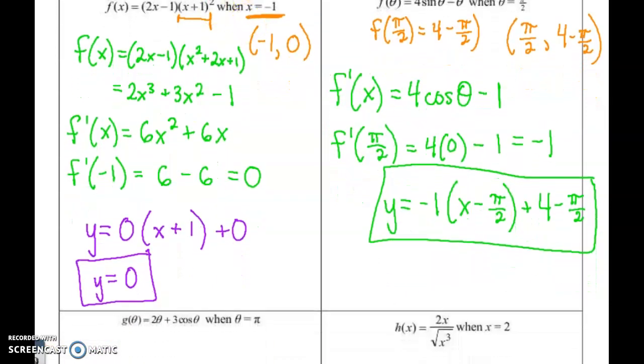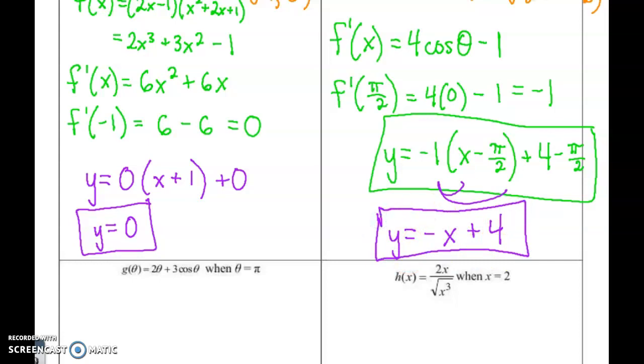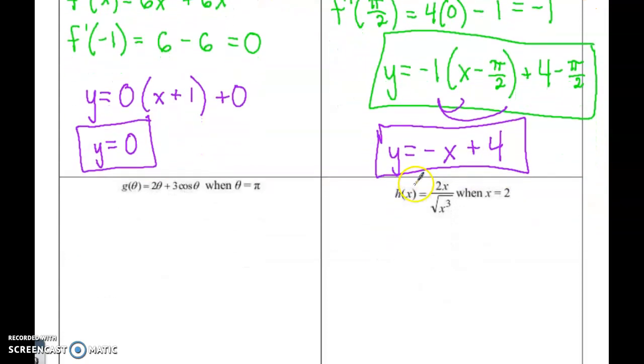For anybody that's curious, or if you're checking an answer key, you could actually simplify this quite a bit, because what you would see is you'd have a positive pi over 2 with a later negative pi over 2. So the answer actually does just simplify to negative x plus 4, if you wanted to do that, but that is oversimplifying. I shouldn't say oversimplifying, but it is correct.